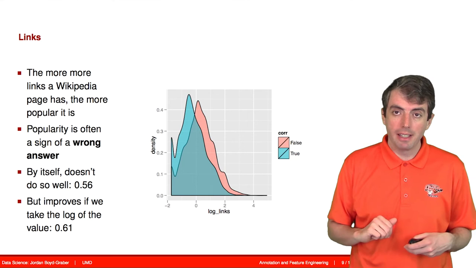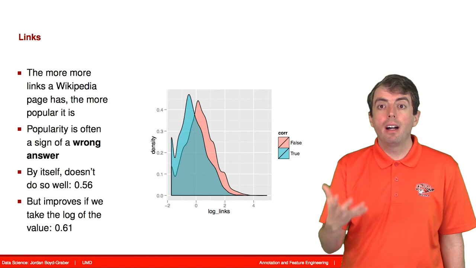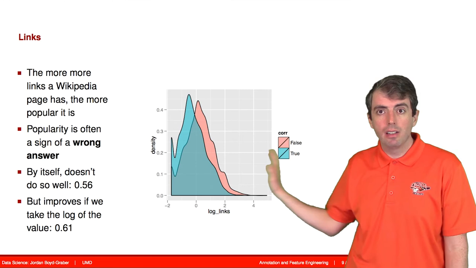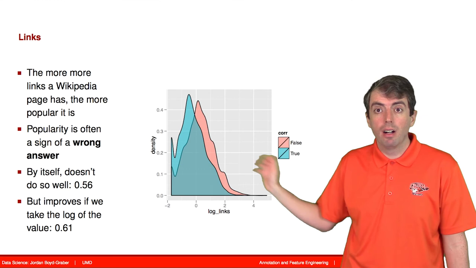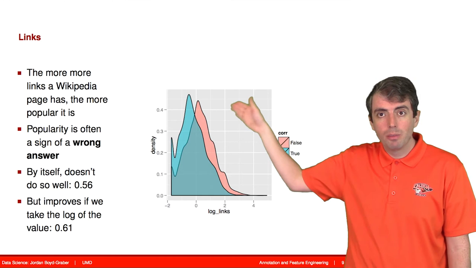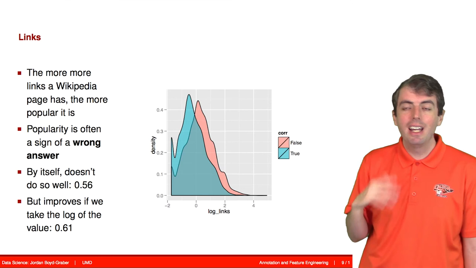So let's include this as a feature. If we just add a feature, how many links does the guess have? Our accuracy improves just a little bit. But one thing that often happens is that the absolute number matters less and less. And so there's this very long tail of the number of links that you have. And if you take the log of the number of links, you get a much better feature because you have less of this long tail. And so once you take the log of the links, you get these nice distributions that we have here. So notice that we have a log scale down here. And you get things that look more like a normal distribution. And when you have a feature that looks more like a normal distribution, they typically work better as features. And so if we add that as a feature, we get a much higher improvement.